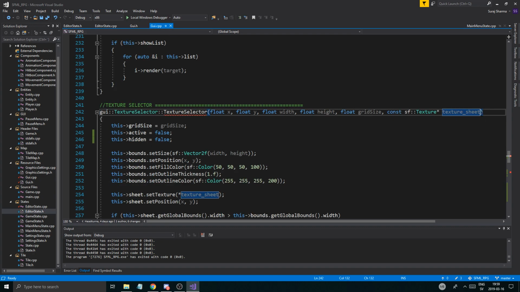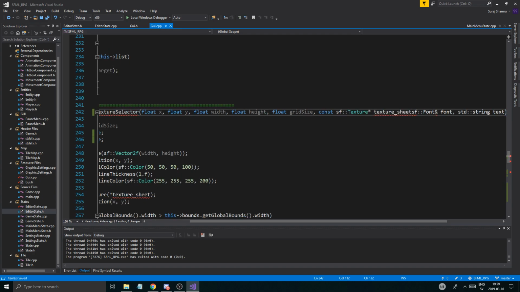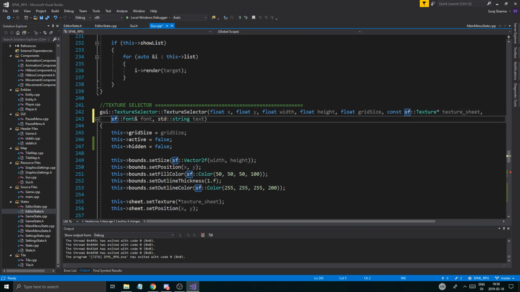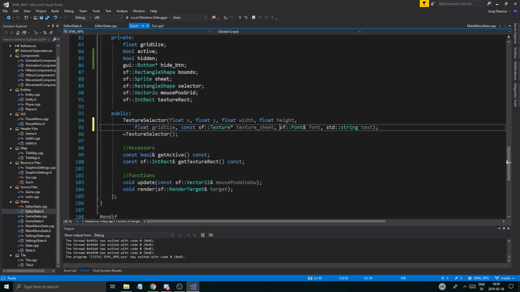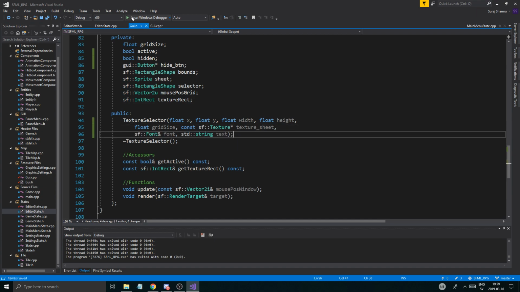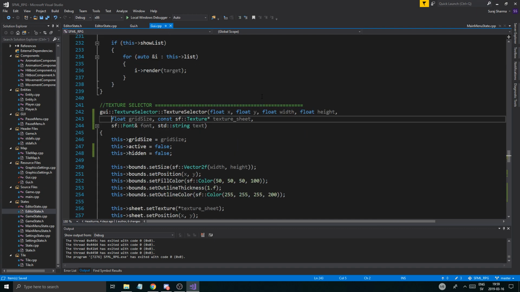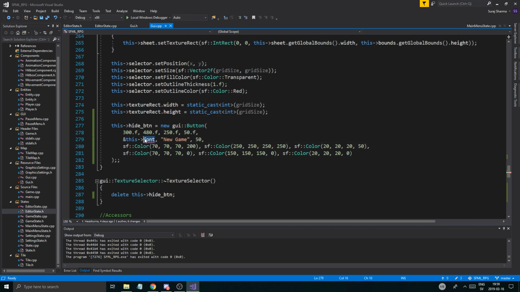Go back in here. Put that in there. And what we could do is just go down like that and then actually do that as well. Let's make it a little easier to read, you know? There you go. So now we do have a font that goes in and a text. So I'm just going to say font right here. And I'm going to say text right here. All right. There you go.